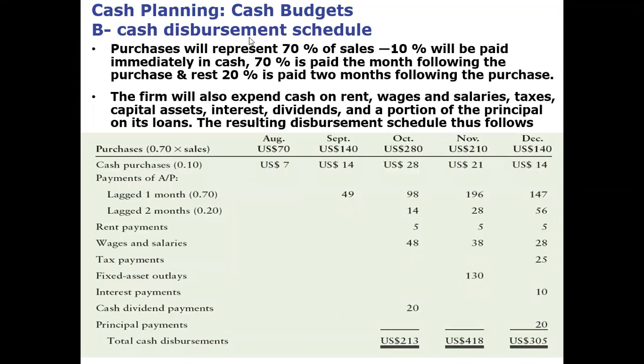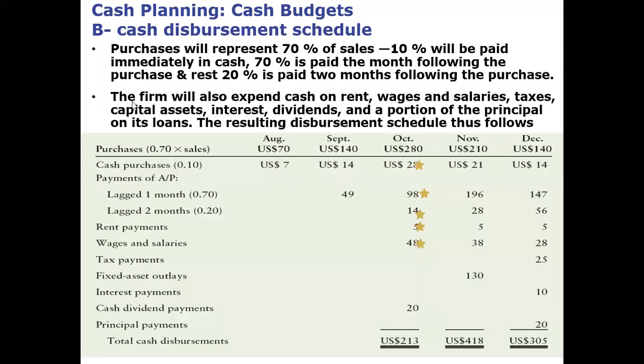So as we did in the receipts, we're going to do in the disbursements, and the meaning of disbursement is the expenses. So as you see here, I'm going to add the 28, the 98, the 14, the 5, the 48, and the 20. These are the givens that we have here. After we add all of these, then we receive the disbursement.